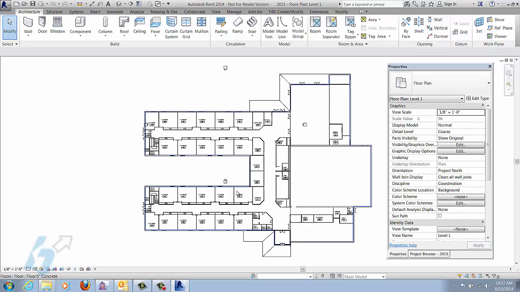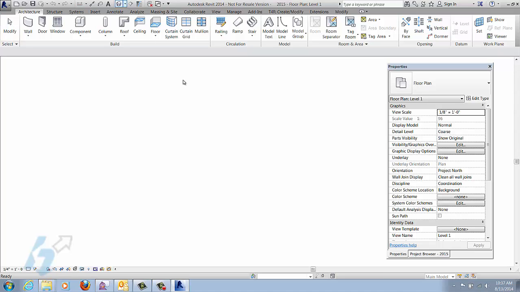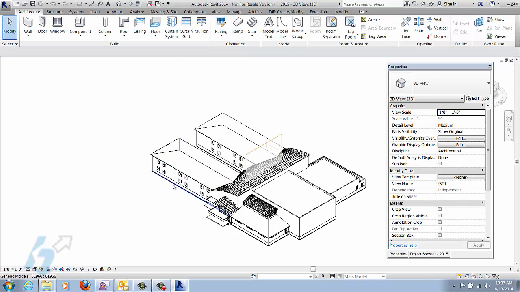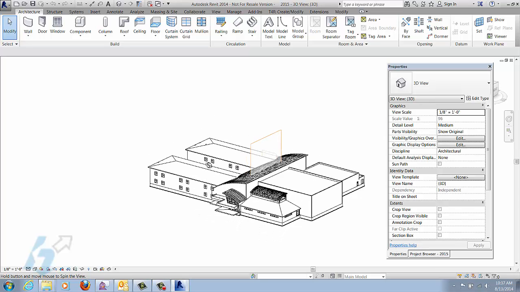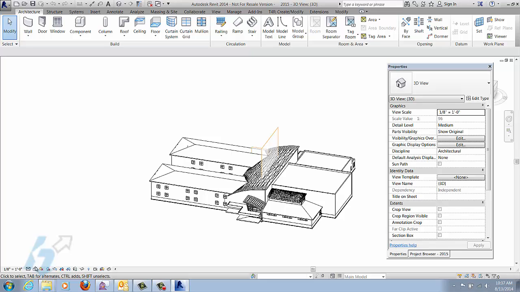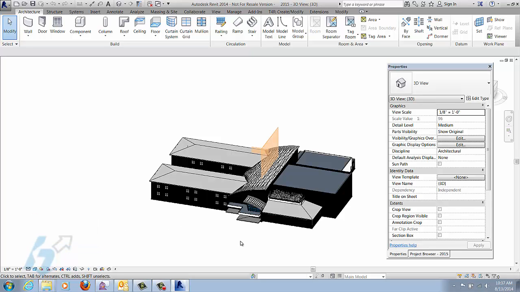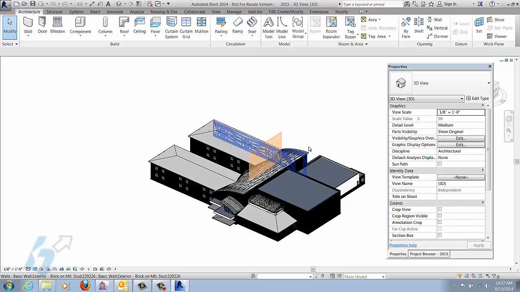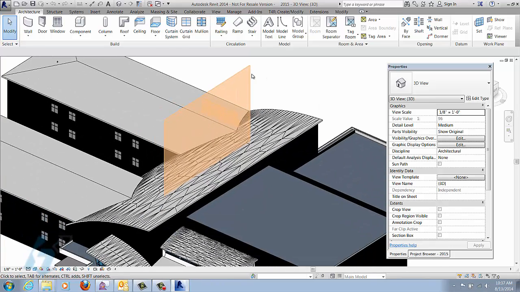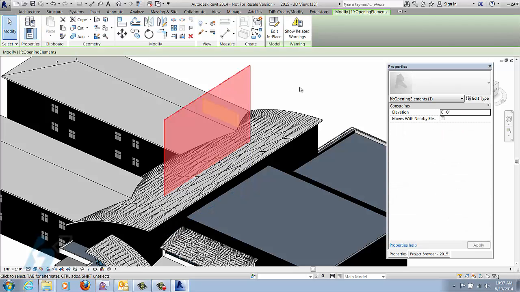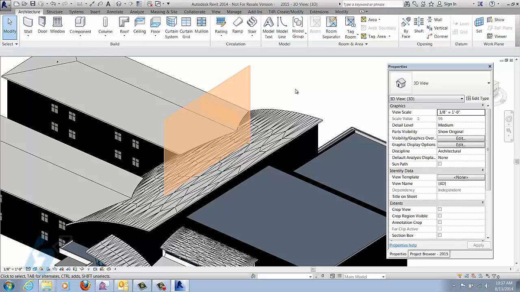So now that we have regenerated a model, let's take a look and see what we've got. As you can see, things are going to look a little different here. Let's take a look at this model with some color turned on so that we can see. Now we see something a little bit strange here. We've got some elements that look somewhat like a void. This is an IFC opening element. This is going to be some of the sorts of things that you're going to see.